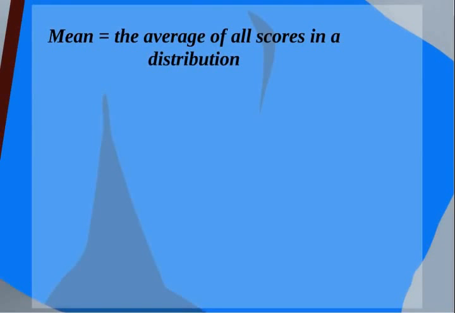Now let's talk about mean. Mean is probably the most common central tendency measure, and the mean is the average of all scores in the distribution, right? So we all know average, the average height of a group of people, for example, or the average age. It's the average of all the various scores in a distribution. And the formula for this is x bar. Whenever we see this x with a little bar over the top, we call that x bar. That is the representation of the mean. So if you ever see x bar, that is your mean representation.